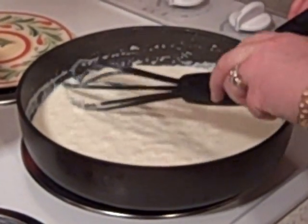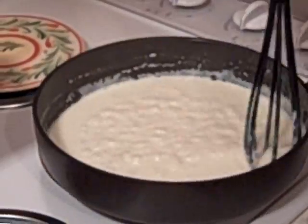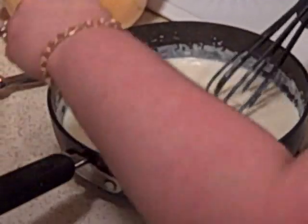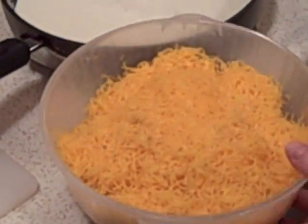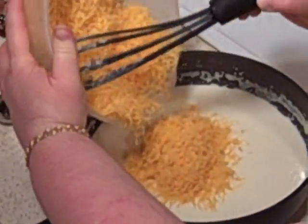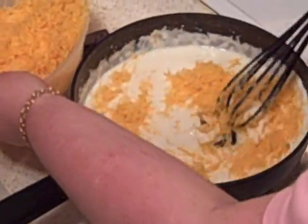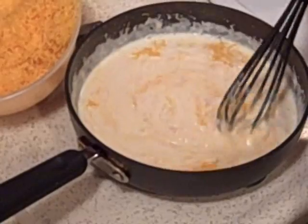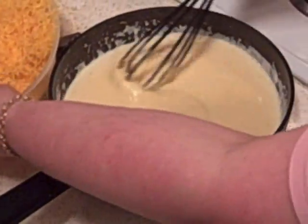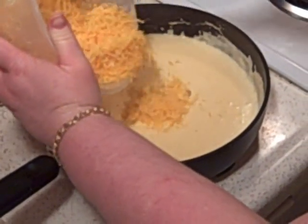Hi, we're back, and I have been cooking this for about 10, 12 minutes actually. I'm going to turn off the fire and remove it from the heat. It's a beautiful white sauce here. And then I'm going to gradually add in about 4 cups of this finely shredded cheddar cheese. Just pour in a little and then mix it up and then pour in some more. As you whisk this in, the cheese just melts right into the sauce. That's why I like to use finely shredded cheddar cheese. See how fast that melted? It just dissolves right into the sauce, and that is looking so good.